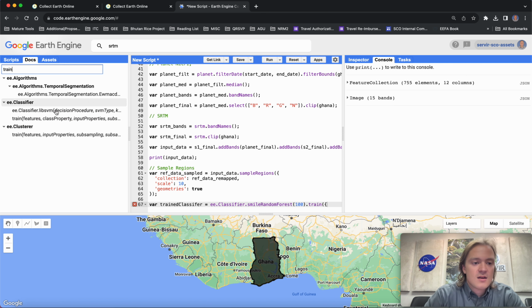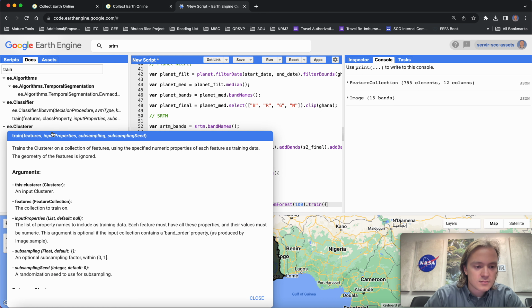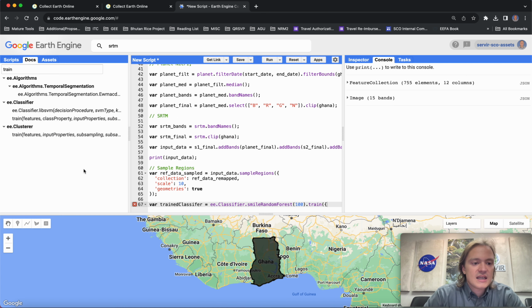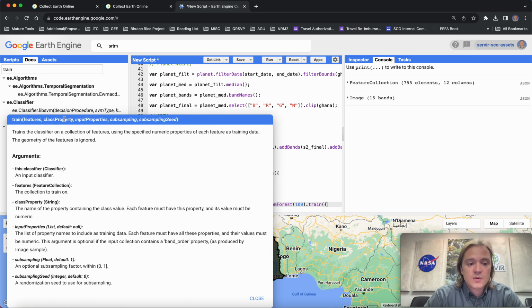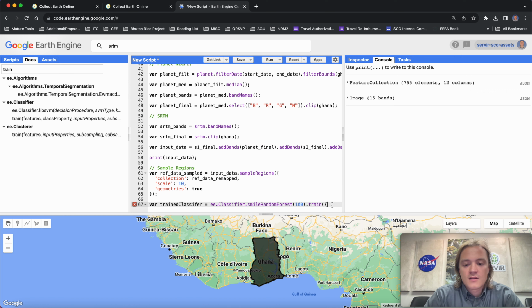Let me pull that up really quick. To do that, we need features, we need a class property, and we need input properties. So the features are going to be the reference data sample data collection, or feature collection rather, that we just made.